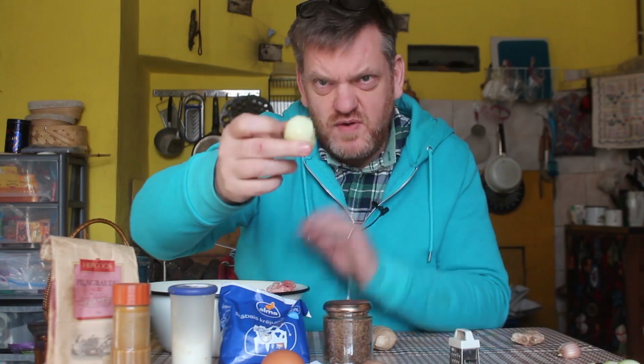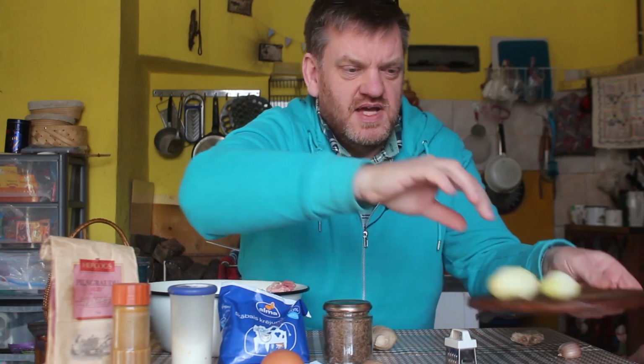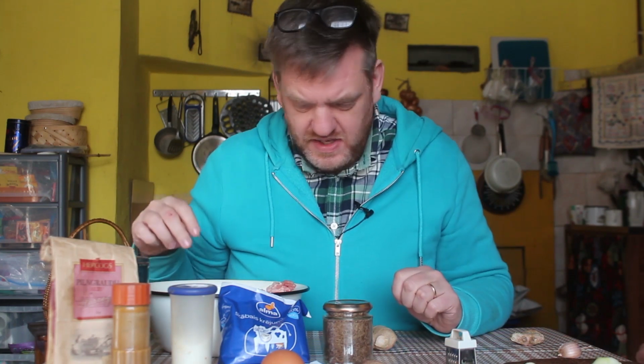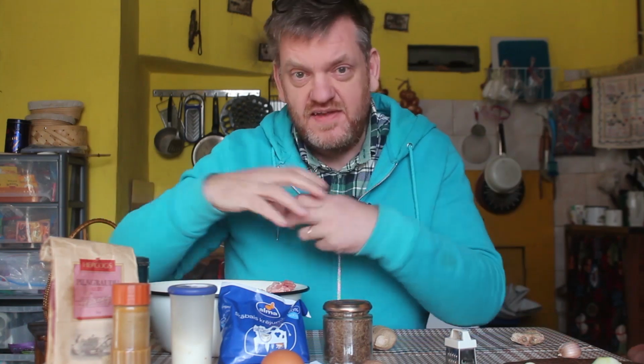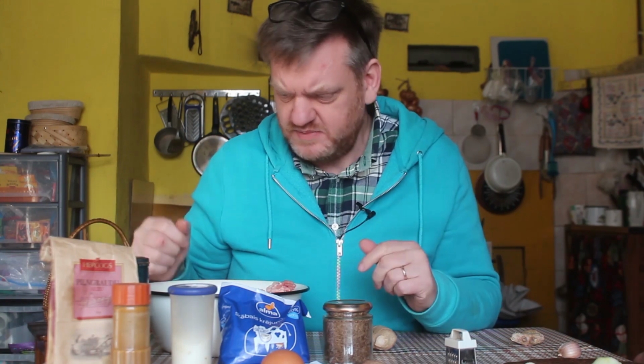Very little ginger, a small amount. Onions, got 3 onions, and some garlic. 3 cloves of garlic? Oh, 4. Yeah, 4 cloves of garlic. And we're gonna mix all this together, and then we'll make some kind of fritter burger shaped things. You'll see anyway.